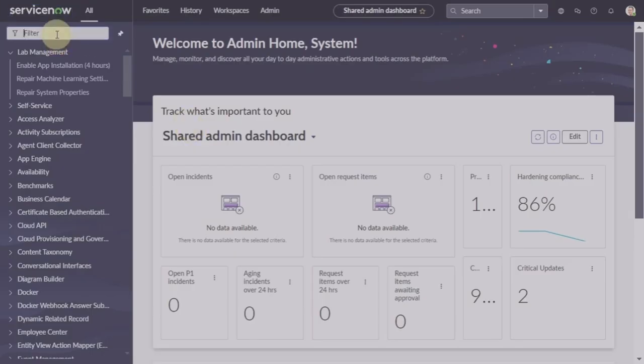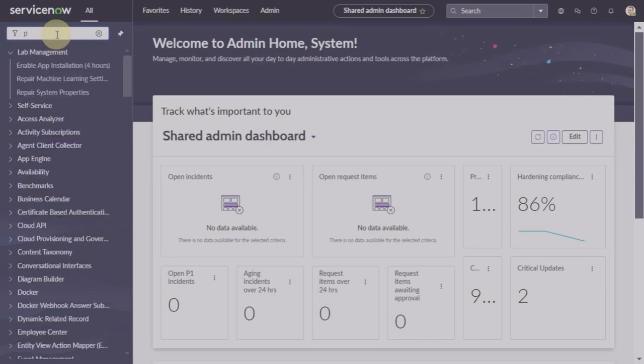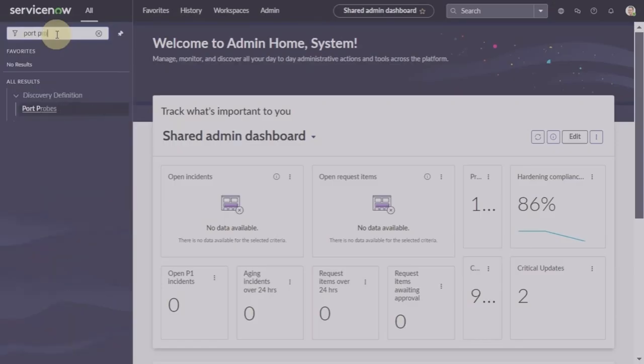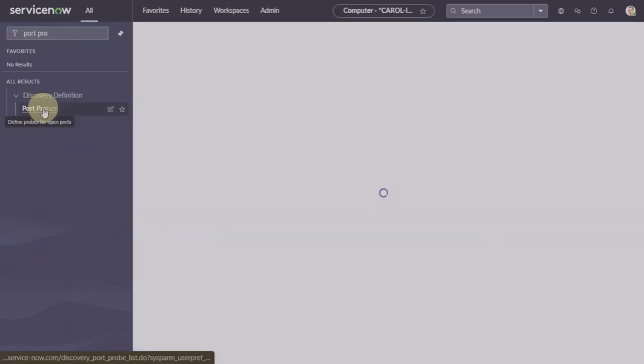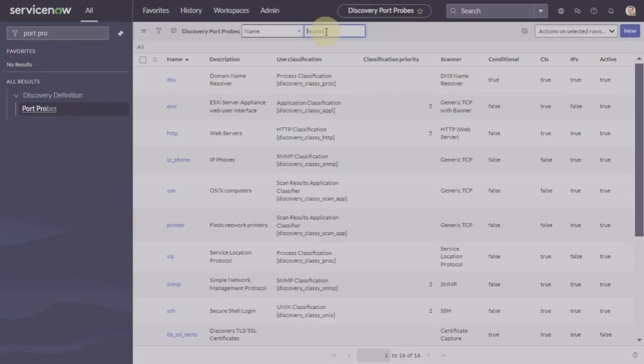So let's go to the port probes table. Okay, from here, suppose SSH.